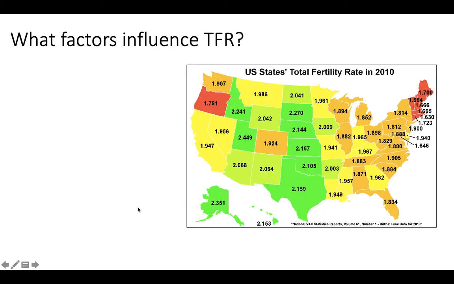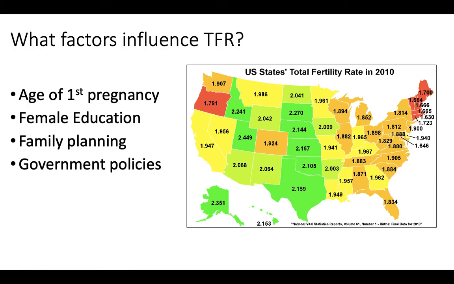What factors influence total fertility rate? Education and contraception are important, as is the age at which women first get pregnant — education can delay that, but marriage laws and customs can too. Education is also important because it might mean a woman learns more about her body through sex education, and both men and women learn safe sex practices and can plan pregnancies rather than having surprise ones. It also might mean a career-focused couple decides not to have any babies at all. There are also government policies such as the China one-child policy, which we'll talk about in the next video.